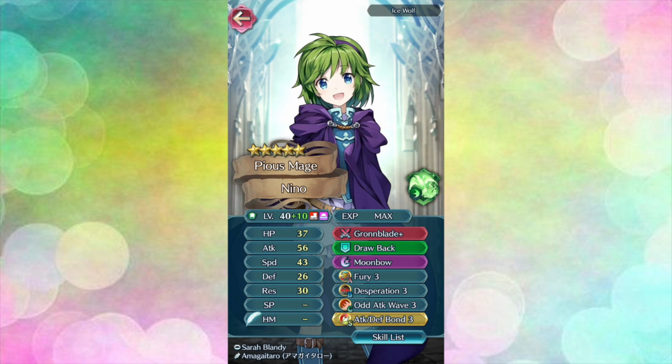Nino is a speedy nuke with 56 attack and 43 speed. Fury really helps in giving her some well-rounded stats. You've kept her innate Grand Blade, and it's still one of the best weapons in the game. Fury Desperation is just perfect for Nino, and with Odd Attack Wave, she'll hit 62 attack on odd-numbered turns. She's also got Attack Defense Bond as her seal, so if she is near an ally, watch out.